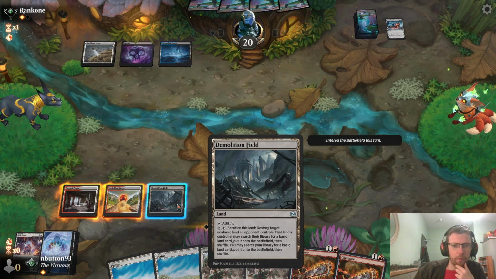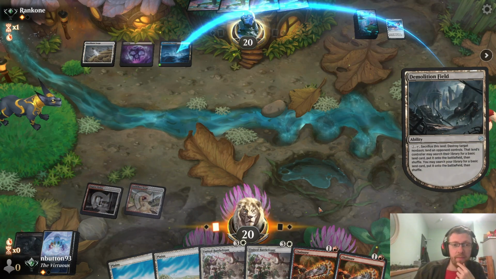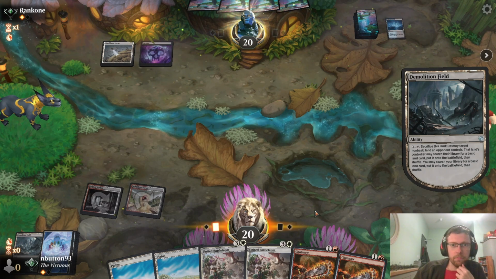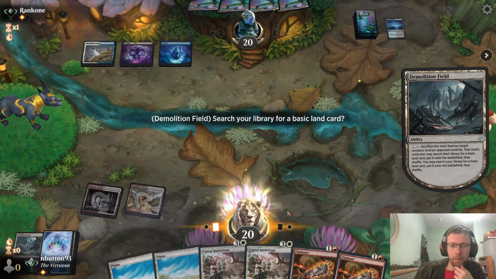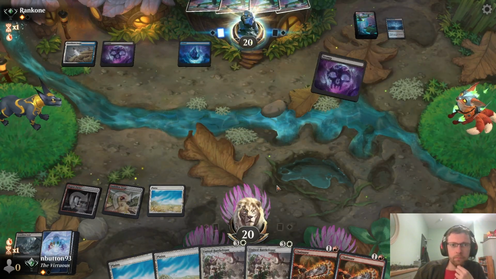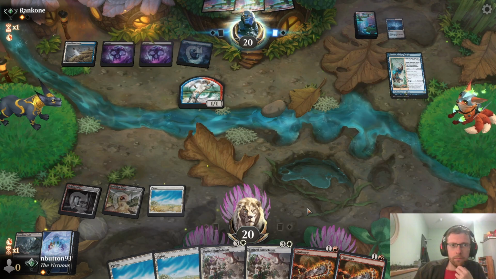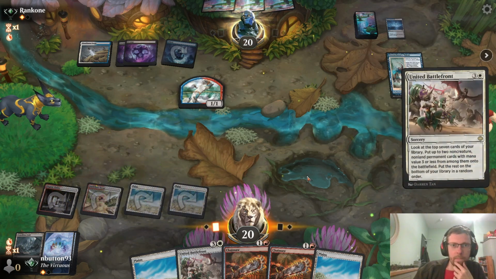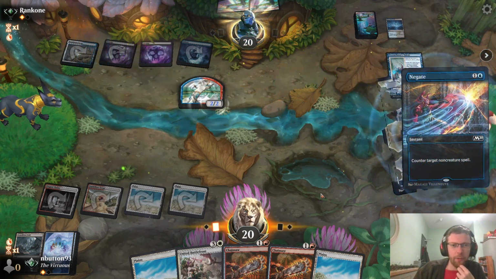I could just put them off blue land here. I think that's actually quite good. So let's just do that. They might not have a basic island. Okay, they do. Fine. It was worth a go, I think. Let's unite the battlefront. Yeah, that's okay. They've only got 2 cards left in their hand.